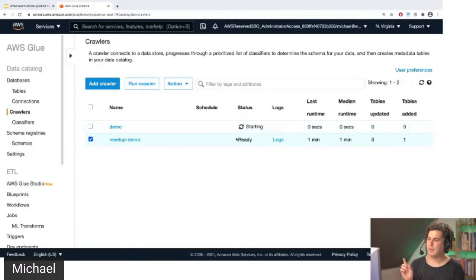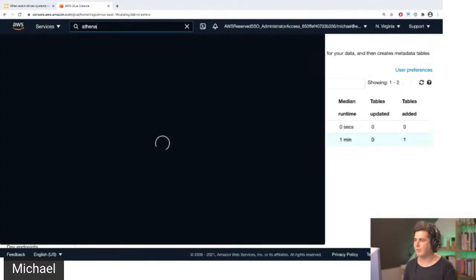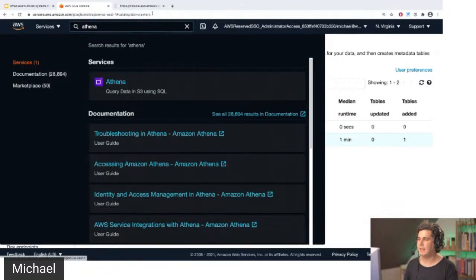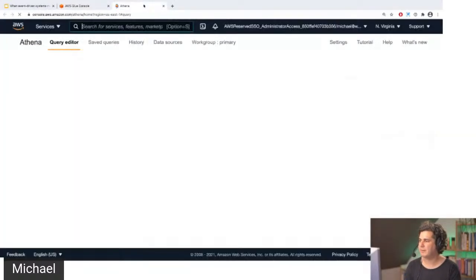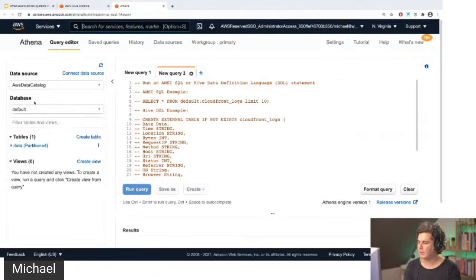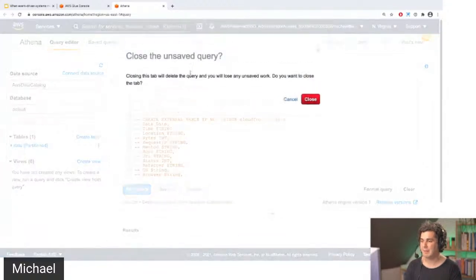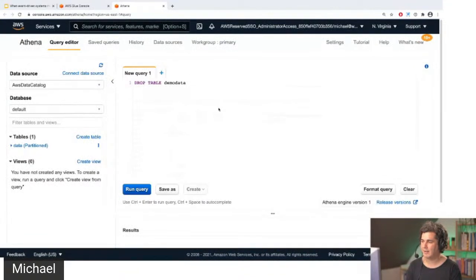All right, so let me see what tables we have in Athena from my previous run. So I will select a new service, which is called Athena. That's the service that we use to query the data, and I will just show you how it works. Okay, I'm in the default database and I have a data table. That's the table that was discovered by this other Glue crawler that I created in preparation for this meetup, to make sure that we are not wasting time here.